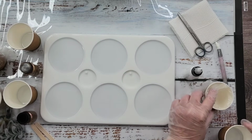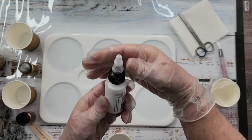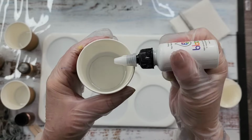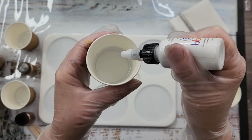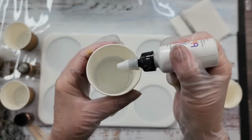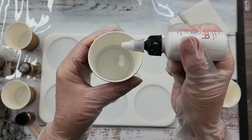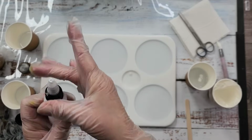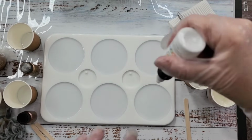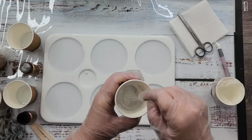All right, so 30 grams in there, 3 drops of my bloom. Hold it horizontal, give it a squeeze, wait till the drop comes to the edge of the nozzle. I didn't hold this one upside down, but whoop, 1, 2, and 3. Then close that again. I like to keep it upside down so that the paste runs down ready to use. So that's my white.